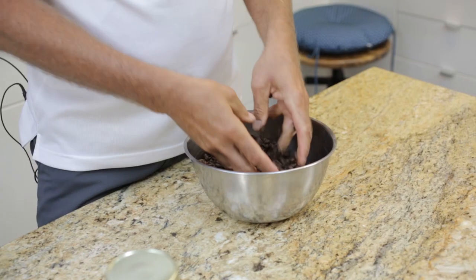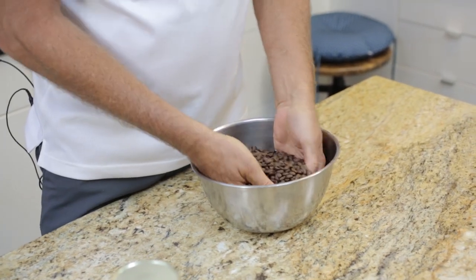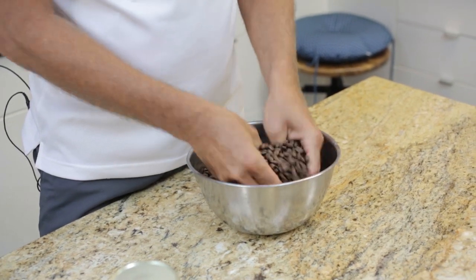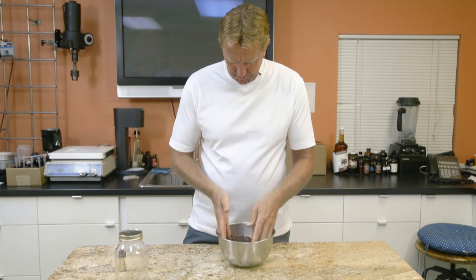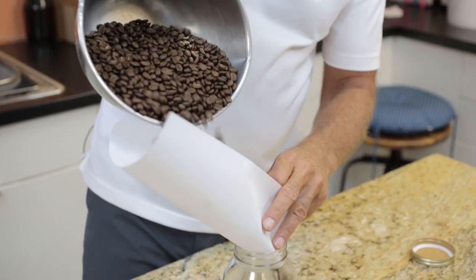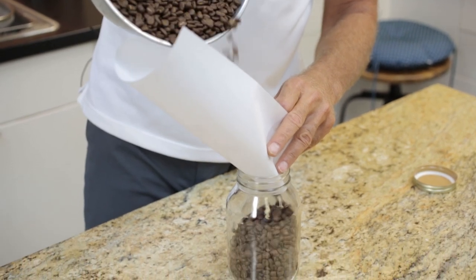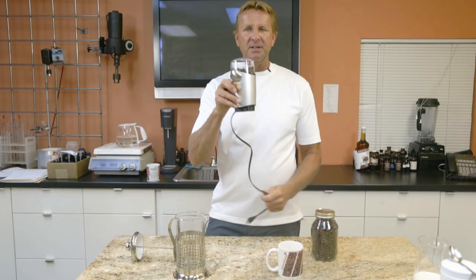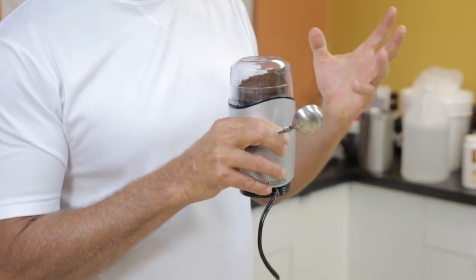Normally if I were doing this in a commercial operation I would put on some gloves — this is just for us right now. My hands are gonna smell really good for a couple of days. Just put it in a bag if you want for the night; we're gonna let that sit and see what it tastes like. It's a nice fine grain, smells wonderful — it's only gonna get better.